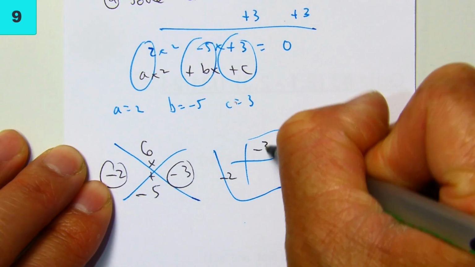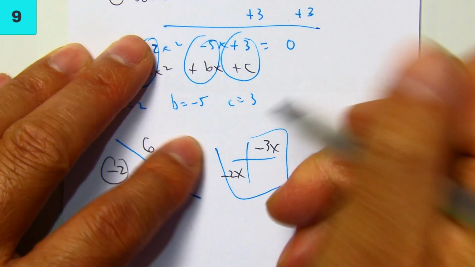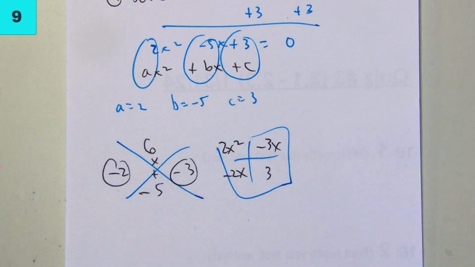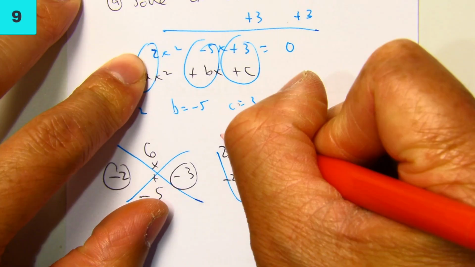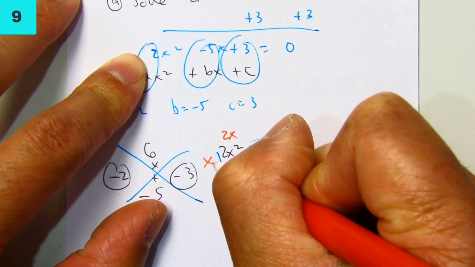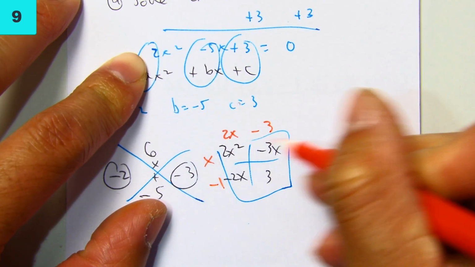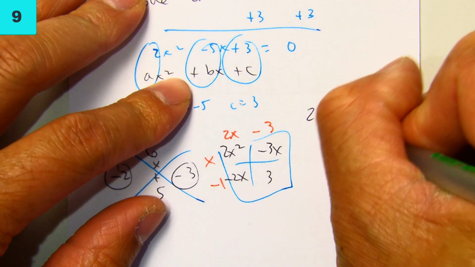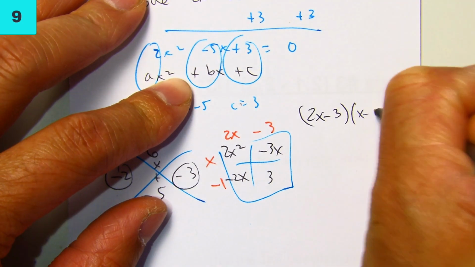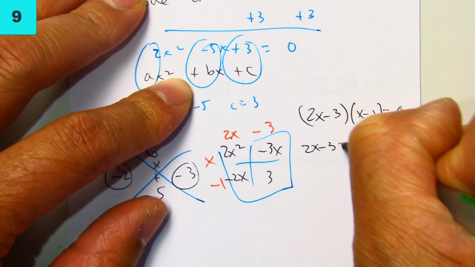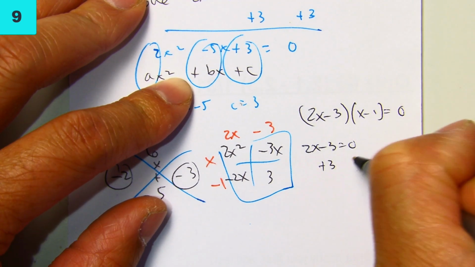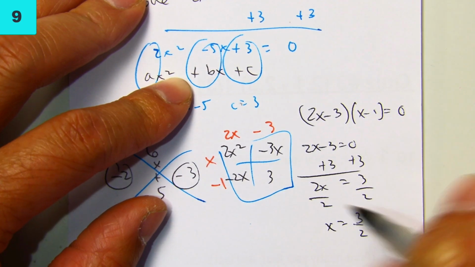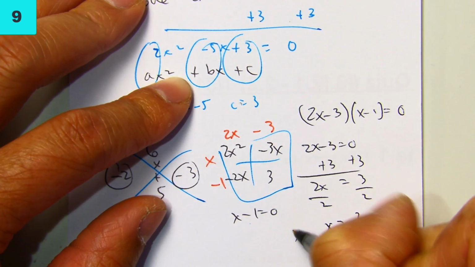Those are going to go on the bottom left, top right, add the x there. First term goes on the top left, 2x squared, this is a 3. Two numbers that multiply to be 2x squared are going to be 1 times 2, or x times 2x. Think ahead, so x times negative 3 is negative 3x, 2x times negative 1 is negative 2x, and negative 1 times negative 3. Then there in red is my answers for factoring. So that's factored. And then now we're going to set each of those equal to 0, so 2x minus 3 equals 0, 2x equals 3, x equals 3 halves, and x equals 1.